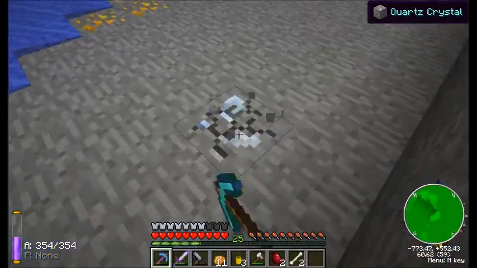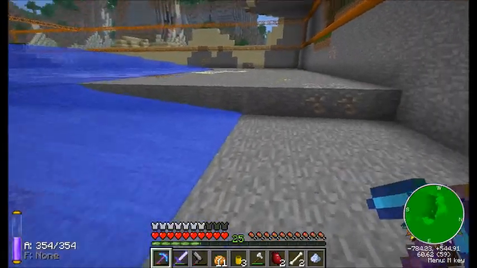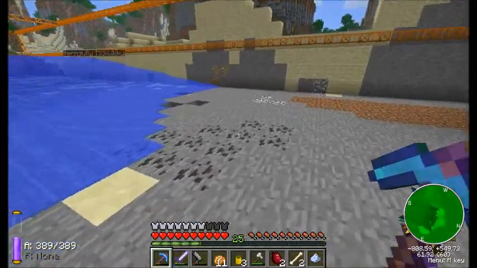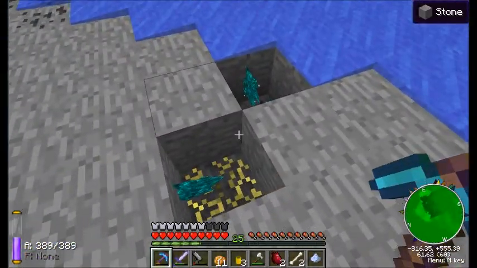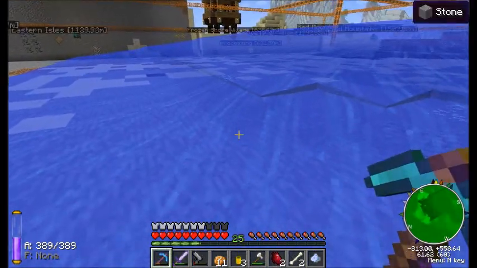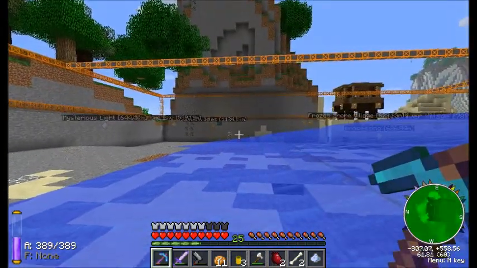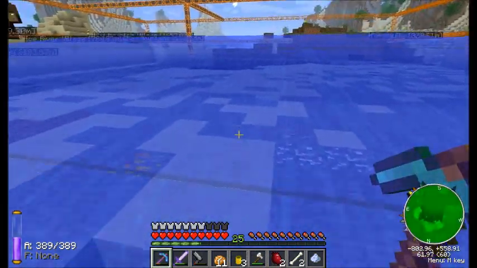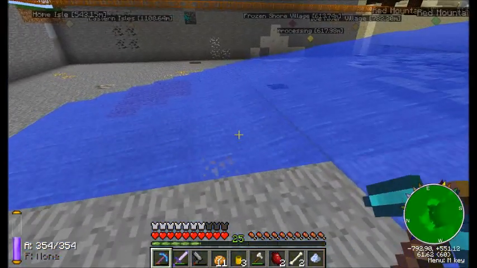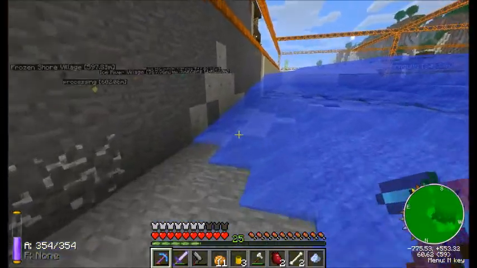So we're just going to mine up whatever we see, which probably isn't going to be very much. Quartz is rare. Actually, it's not rare. It's just, you know, a little bit difficult to come by. Especially when you have a whole bunch of other ores that also need to spawn in the same area that quartz does.